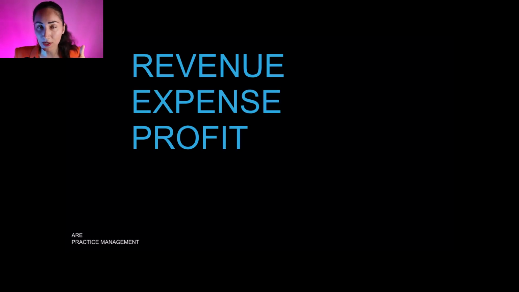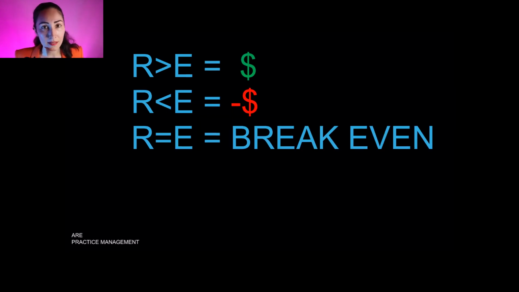If you're taking notes, then jot this down. The profit and loss statement is made up of 3 sections. There is the revenue section, the expense section, and the profit section. These 3 sections are used to calculate just how much profit and loss the firm has made. If the revenue is greater than expenses, then the firm has made a profit. That's great. If the expenses are greater than the revenue, then the firm is at a loss. And if revenue equals expenses, then the firm simply breaks even.